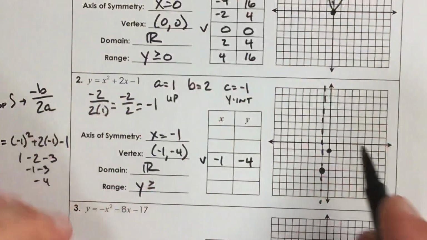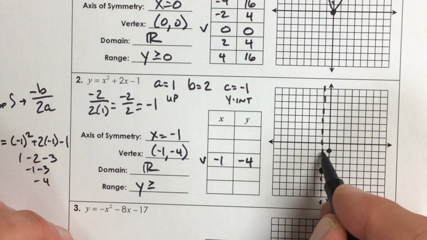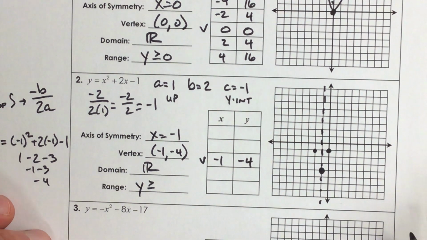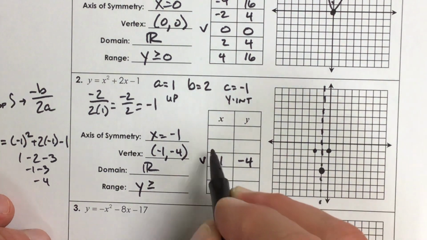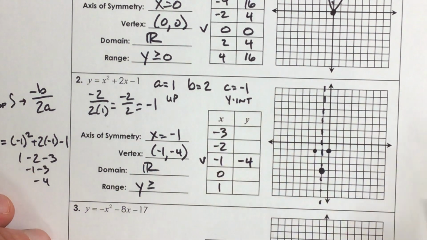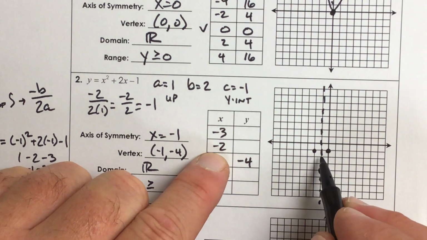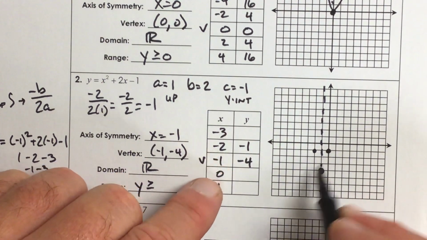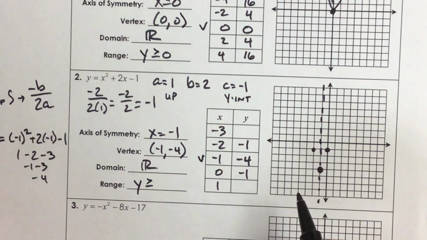So again, if we would fold it, we know that our y-intercept is at negative 1, and that's one away from the axis of symmetry. That means there's another one over here, right? So if this is negative 1, again, you can expand it. We've already done negative 2, and we can do negative 3 if you want, which means this is 0 and this is 1, right? So we've already done negative 2. Negative 2 is negative 1. And we've already done 0, which is negative 1. So now we have to put in negative 3 up here.